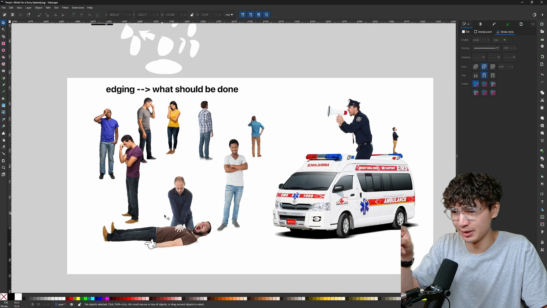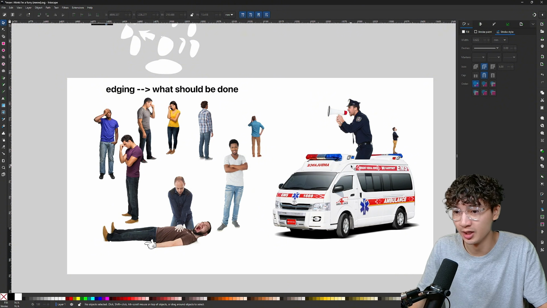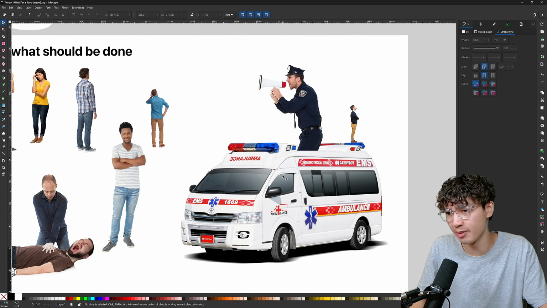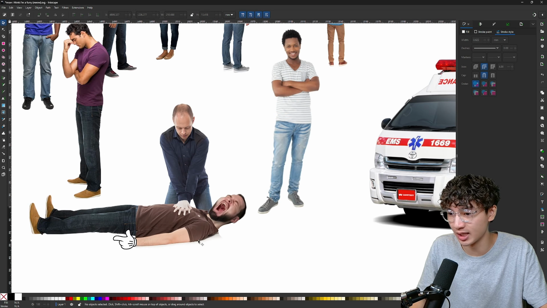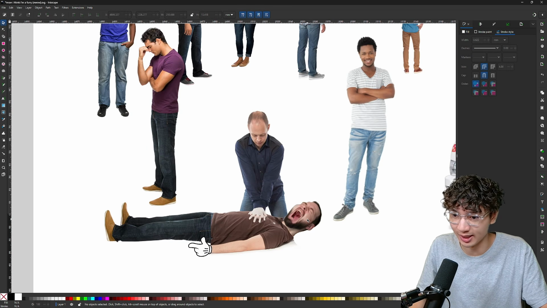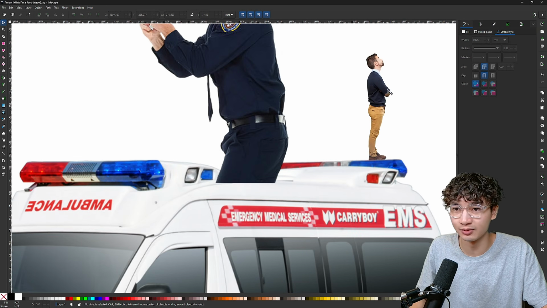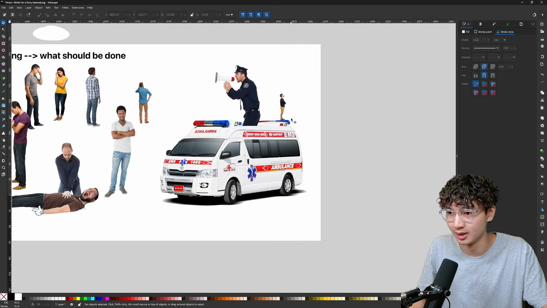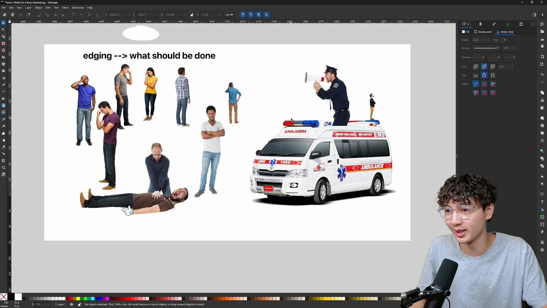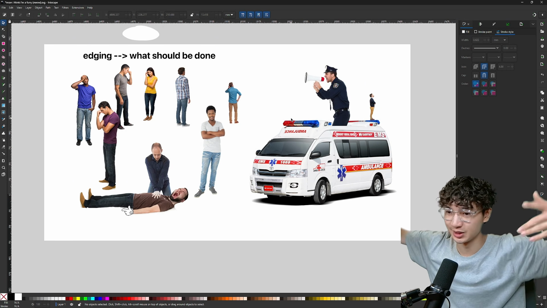So we have them edging the CPR. This guy's doing work and then they can't be bothered. They're going around in a circle. The policeman over here is angry with the ambulance because they're not actually reviving him. They're keeping him on the edge of consciousness. The guy is being edged. He's screaming in pain because it's quite painful, I think. I wouldn't know. And this guy is fucking lost. He has no idea where the fuck he is. But yeah, this might be a bit unethical, but just deal with it.